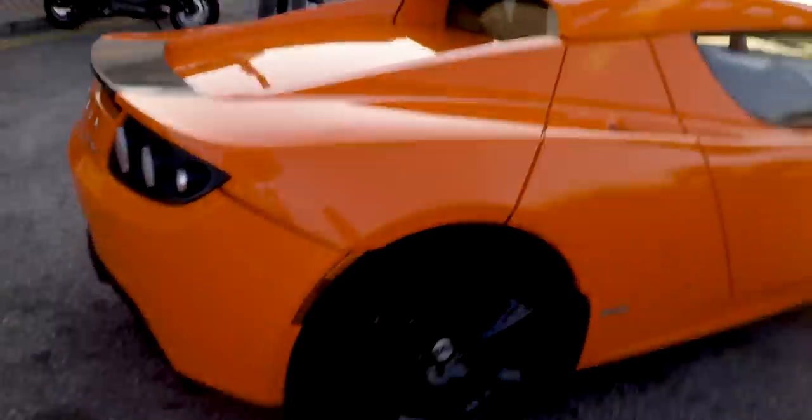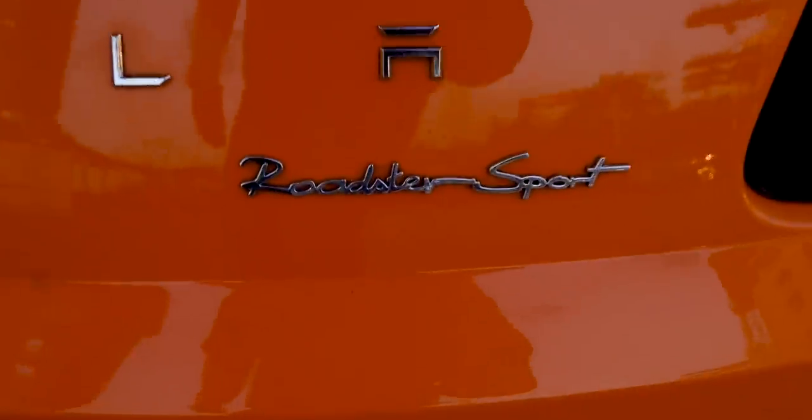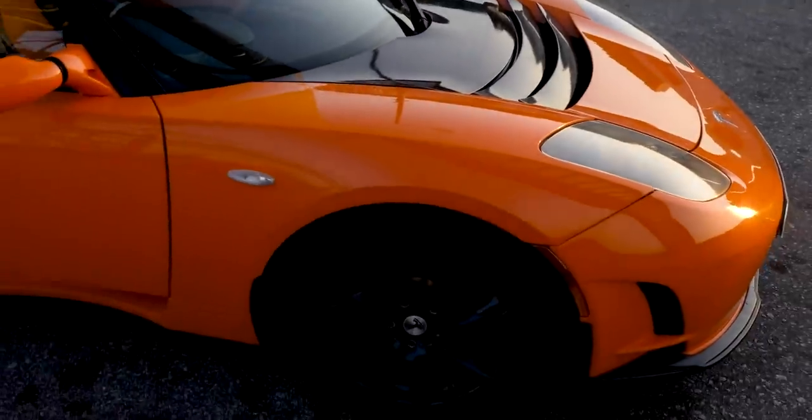The color is a beautiful orange. I love my orange — I'm KTM blood, even though I'm riding a Ducati right now. This is called the KTM orange, that is so sick. It's also a Roadster Sport with all these carbon fiber accents — even the vents have got carbon fiber in here. Carbon fiber front vents as well, and with the sun hitting on it it just looks so sick.